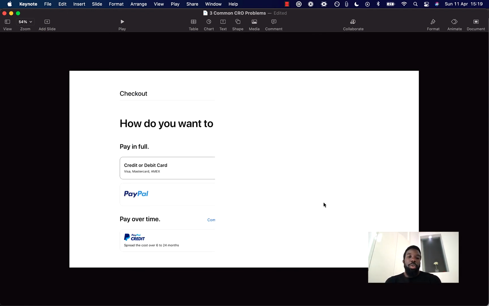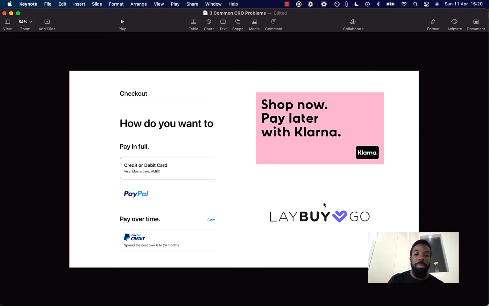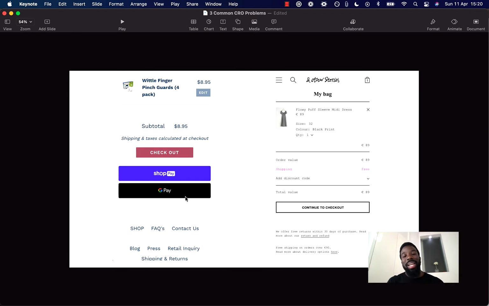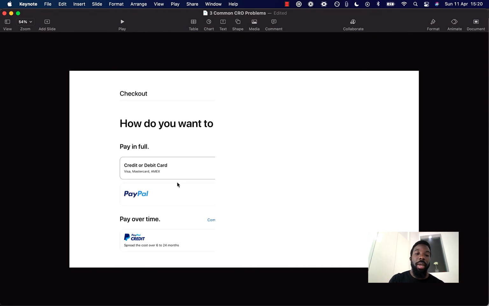Now, when it comes to the payments side of things, you want to offer multiple options for payments, right? We talked about the fact that they had multiple options for payments here. This would have been good to have over here, right? And this is something that Apple does very well. So there's actually a screenshot from Apple. You guys have probably seen this, especially if you've bought an iPhone or Mac.